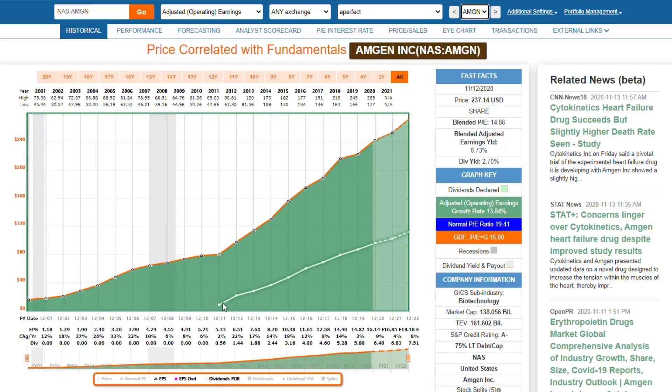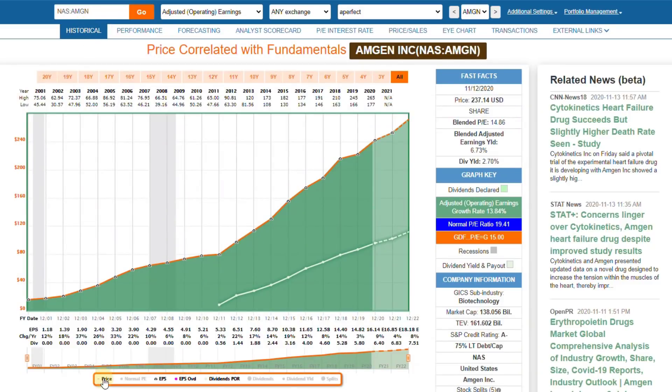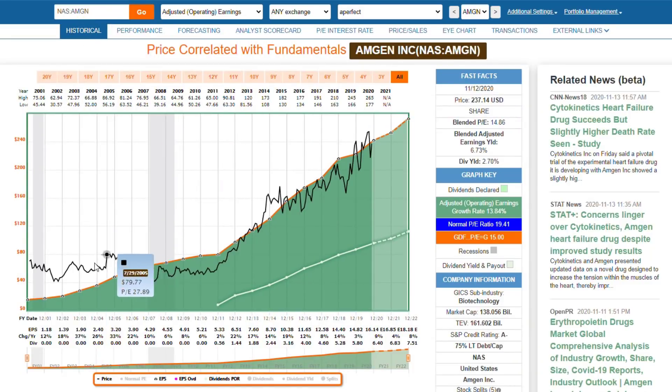When I put dividends on here, they started paying a dividend in 2011. You can see that they've increased that dividend and grown it at almost 40% — or 33.9% compound average growth rate, 39.2% pure average. When I put price on the graph, here's where the story gets interesting. There was a time when this stock was overvalued, and you can see that was a very poor time to own the stock.